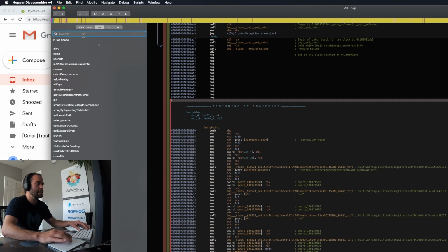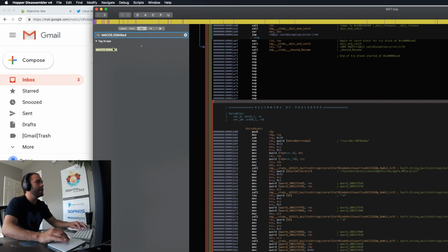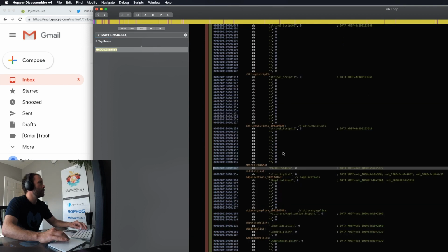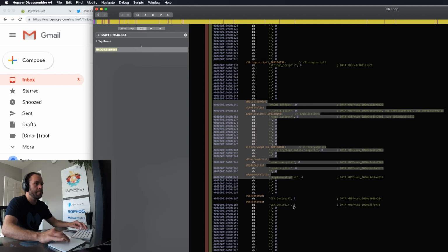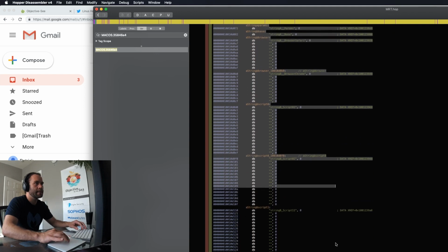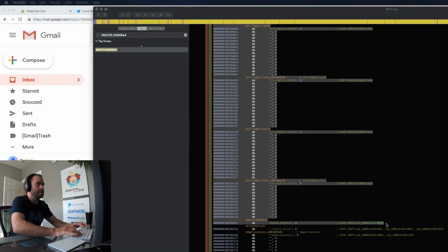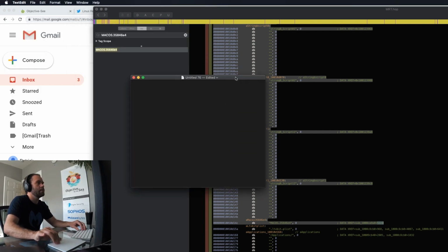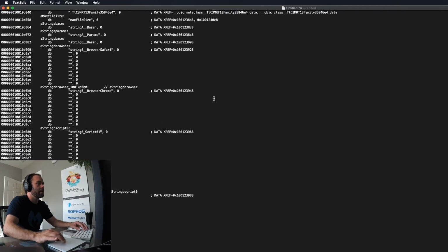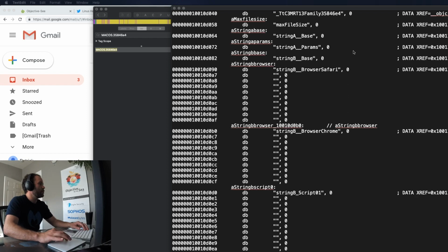8526 is. So what we can do is we can come over to Hopper, and what we'll do is we'll click on the Strings tab, and we can search for that string. A little hard to see, apologize, but I will copy and paste this chunk of code into a text edit document so we can see that. Text edit, new. Okay, it's a little bigger. Make sure we can see this.